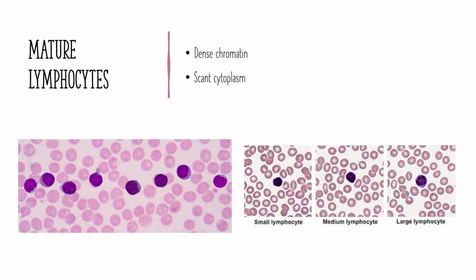From a histotechnology standpoint, smear quality plays a huge role here. Overstaining can obscure chromatin texture, while poor fixation may cause nuclear smudging, making lymphocytes difficult to distinguish from degenerating cells. Functionally, these are now fully operational immune cells, so B cells, T cells, and NK cells, circulating and ready to respond to antigen exposure. Morphology reflects that readiness, compact, efficient, and specialized rather than developmental. So what we're seeing is maturation translating directly into structural efficiency.